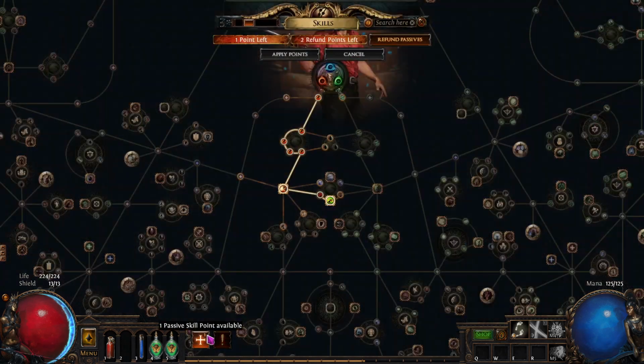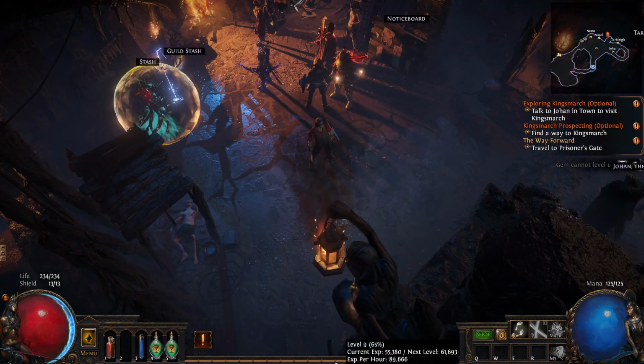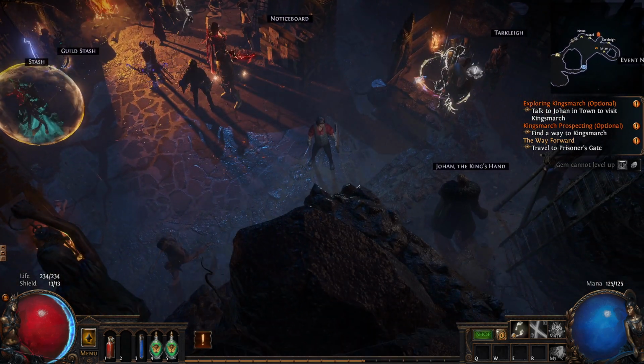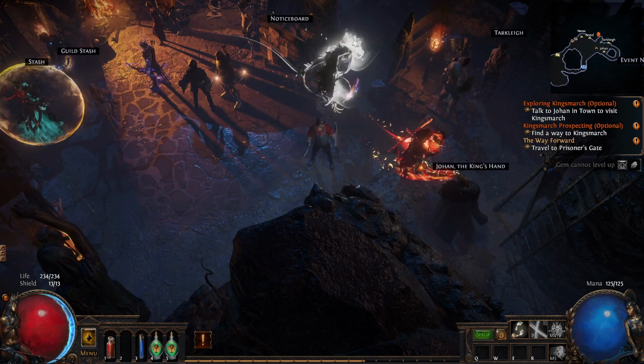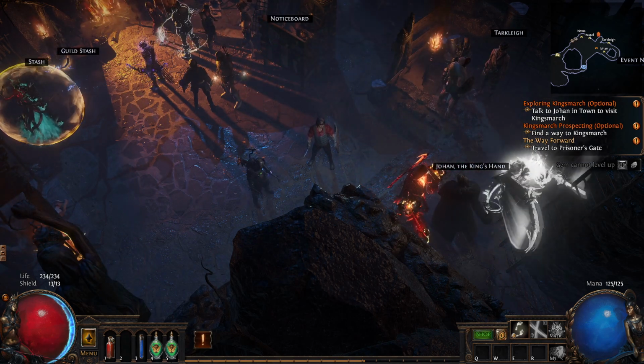Okay. Let's put our passive skill point to use. I will get it for the life. And we are good to go. Almost at the next level. We are 65% of the way up to level 10. Making excellent progress. I still need better items.